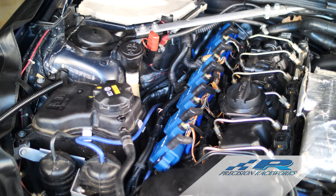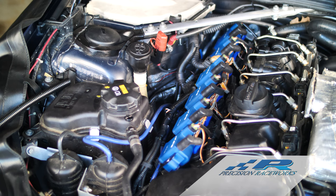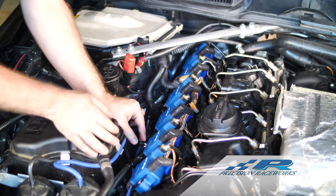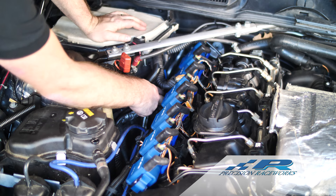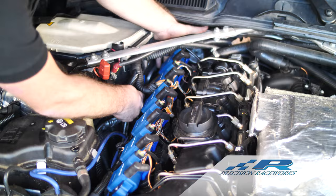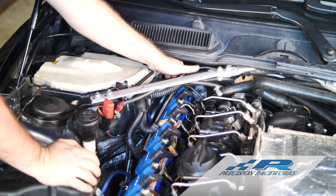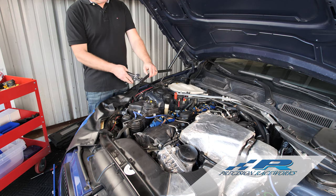Now it's a good time to tighten that front bolt. Lift up just a little bit to get your clearance so you can get on it. Tighten it down nice and snug. If you've got the OEM bolts, you may have the torque style — those are aluminum. Be a little careful tightening aluminum bolts; they do break easily. Start clipping the loom in place — front clip done, rear clip done. For the rear wiring, grab behind here and pull it up and over the coils, measure off the length, take a pair of cutters, and simply cut the loom.